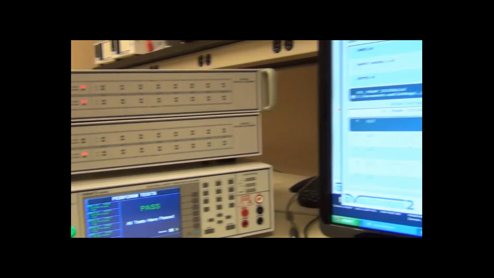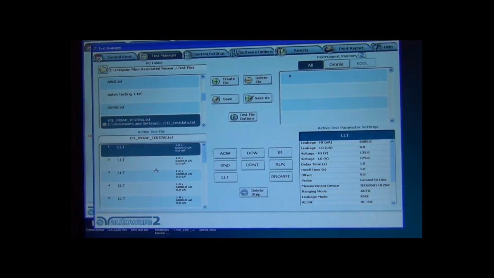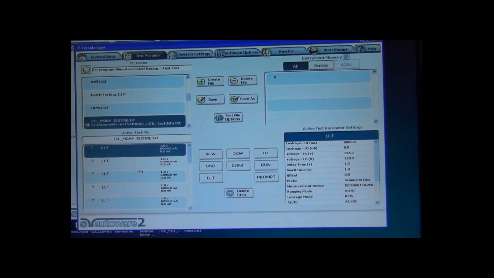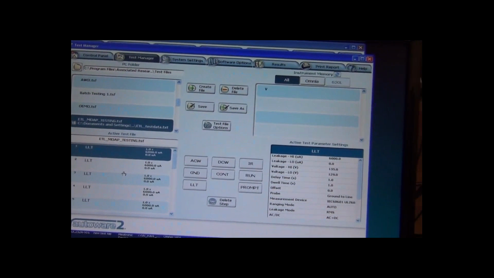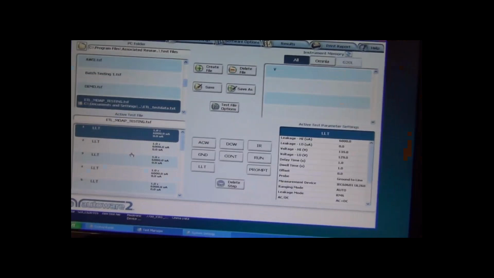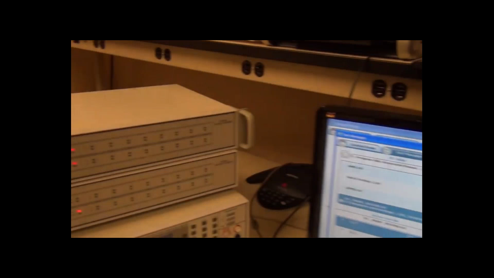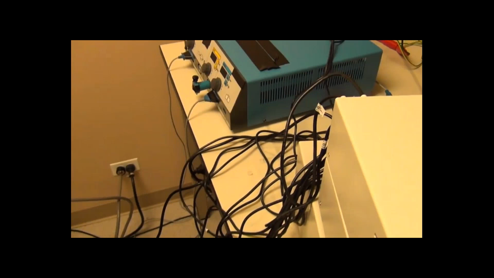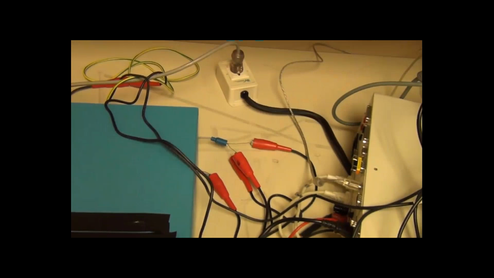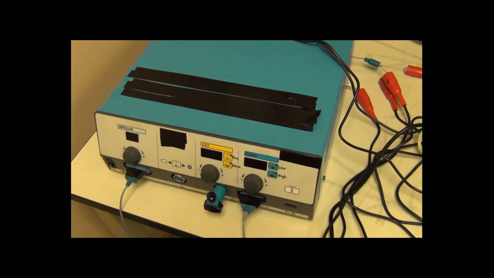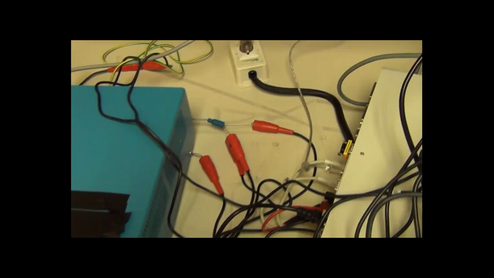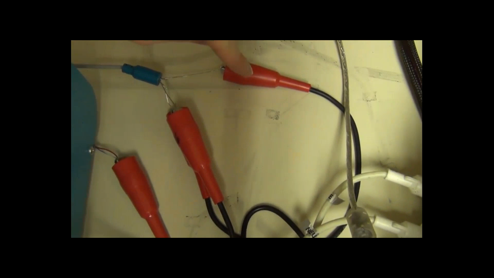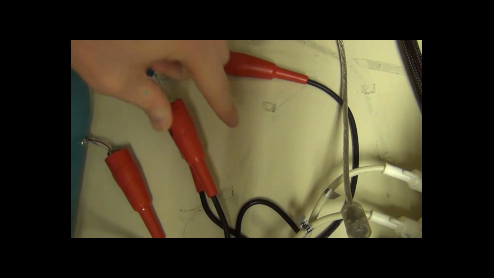Before we get into setting this up through the software and showing you what the parameters are for each step, I'm just going to briefly show the connections that I have here for this particular demonstration. So there's a lot of wires going on back here, and hopefully you can see this without too much difficulty. Basically what we have here is a medical device with 4 patient leads. And I have the 4 patient leads connected here. You can see I have 3 patient leads connected here and the 4th here.